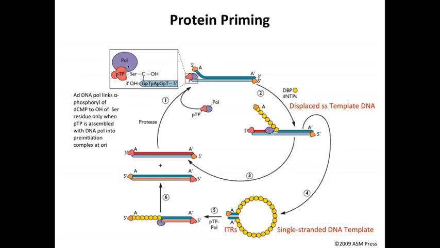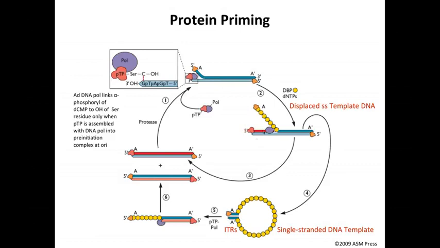A protein stuck on the polymerase then binds to the 3' end of the DNA. That C then serves as the primer for new DNA synthesis. So the next base that's going to be added by this polymerase would be an A, complementary to this T, and it'll be covalently linked by a phosphodiester bond to this C. So the polymerase is shown in this diagram now, starting to move along the template strand. This is displacement synthesis. It's displacing the blue strand here. It's moving down the genome. It's making a complementary strand, which is shown in red here.